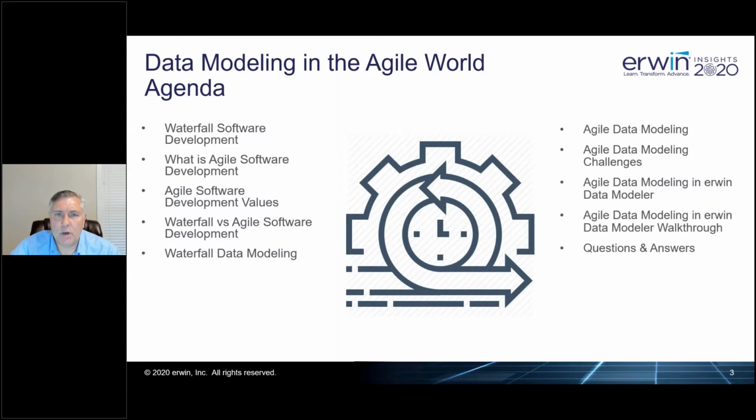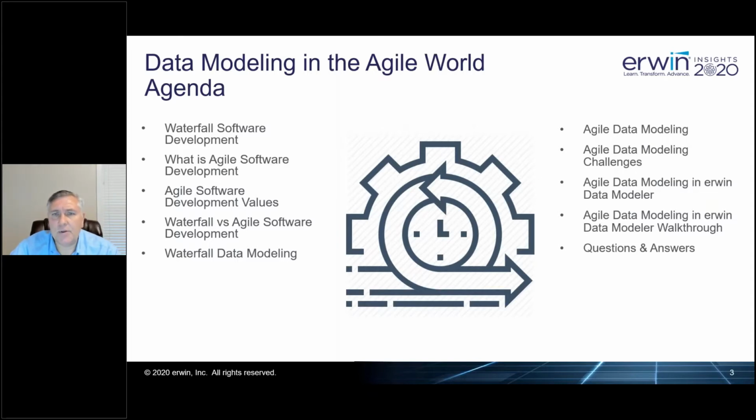Then we will look at some of the challenges you're going to experience from a data modeling perspective when you've got an organization that has changed to an Agile methodology. We then will look at Erwin Data Modeler. How does that help us achieve your goals in an Agile world?